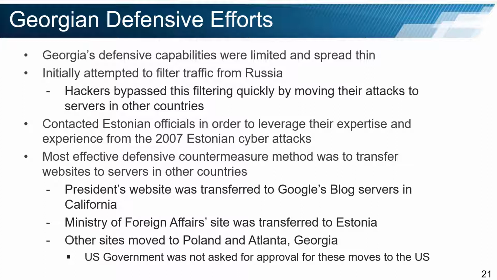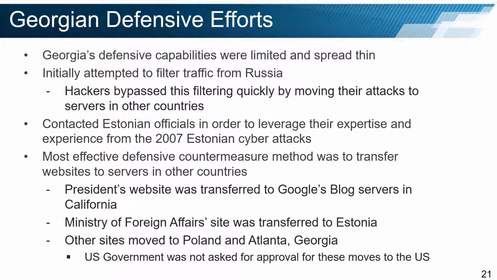Georgian defensive efforts. Georgia was less vulnerable than Estonia to these types of cyber attacks simply because it was much less reliant on the internet than its Baltic cousin. Georgia's defensive capabilities were limited and spread thin. Georgia initially attempted to simply filter all traffic from Russia. However, hackers bypassed this filtering quickly by moving their attacks to servers in other countries. Georgia then contacted Estonian officials in order to leverage their expertise and experience from the 2007 Estonian cyber attacks.